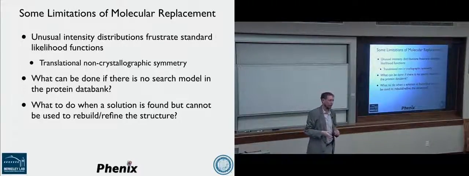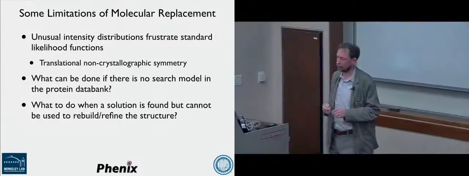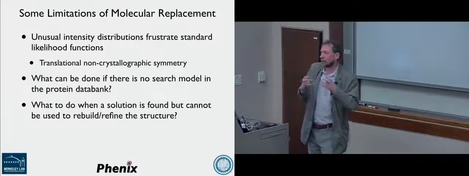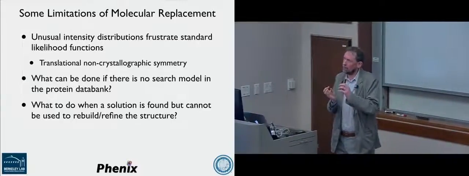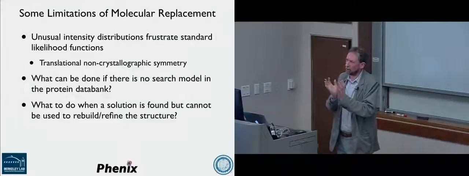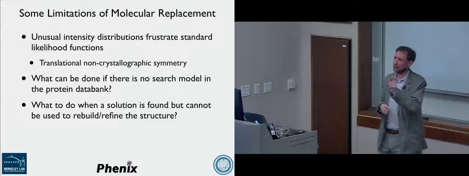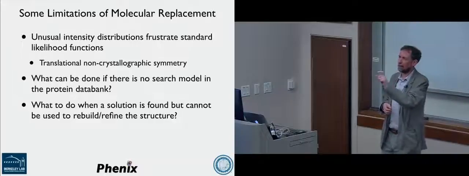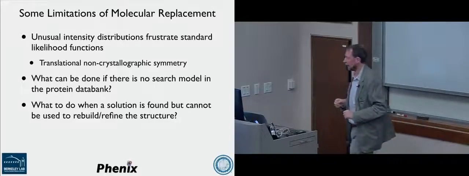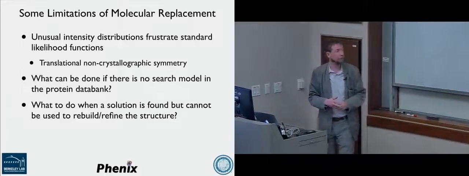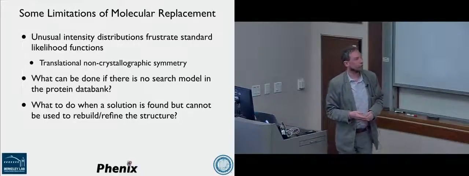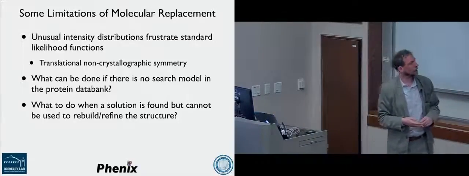I'll also mention briefly some work other people have done, where you can exploit the idea of smaller secondary structure elements or motifs, which is kind of what you're getting to. But the idea of being able to take 5 residue fragments and do molecular replacement piece by piece is still not there yet. Maybe one day it will be, but it's not there yet. So that's one issue, and we won't spend much time on that, to be honest.